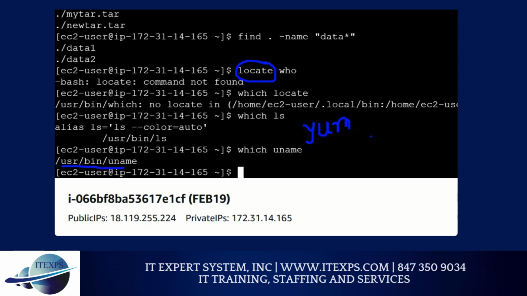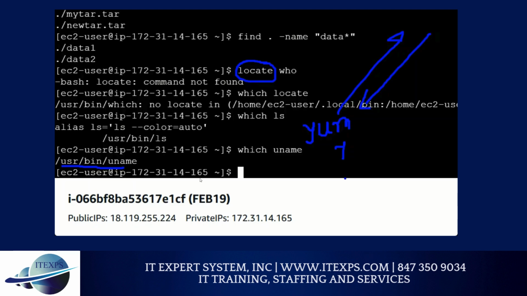What the yum command does is it makes a call to the internet, gets the software for you and tries to install it. Sometimes it will ask yes or no, but it will install. So if something is not there, don't cry. Try to install. Why? Because Linux is pretty good. It starts with the basics, but it allows you to install as much as you want. It's free, free, free. But you need to know how to install. Make sense? So let's do it.